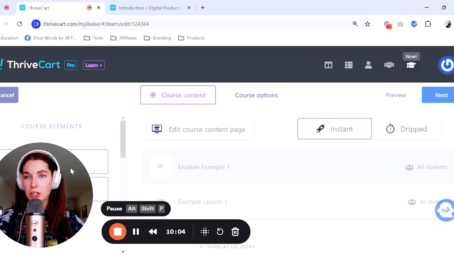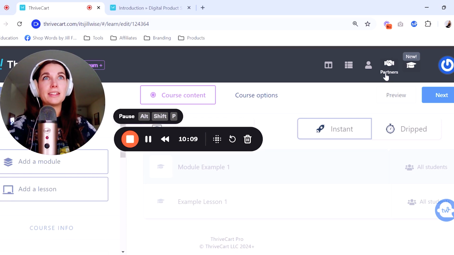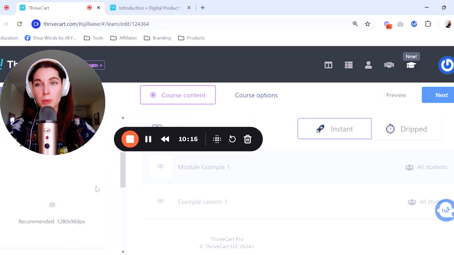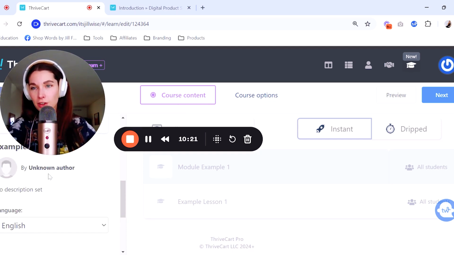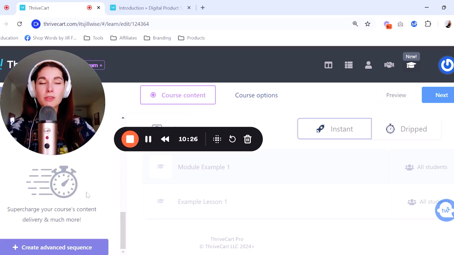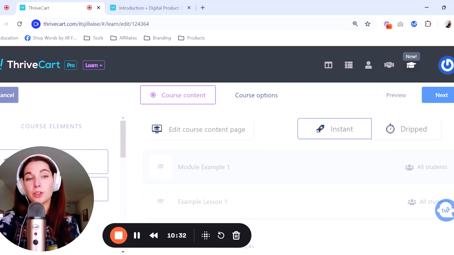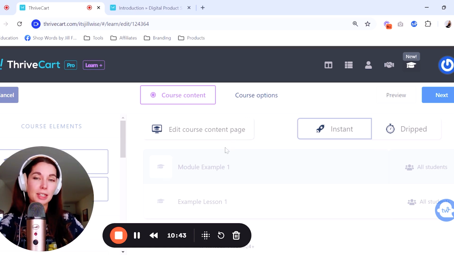The last thing that I will mention here is that, as I said at the beginning when you were creating your course, you do not need to have all of the details like the name and the description locked in in advance. If you scroll down on the side of the main course builder area, you'll be able to change the course layout, the image, the author or instructor, and all of those kinds of things. You can also add in drip deliveries and that kind of thing here, but you just don't need to have all of those basics if you're going to start playing around with how you're going to organize these things. And I know that some of us find those main decisions, like what the name is and how to describe it, very difficult. So don't feel like you need that in order to get started building.